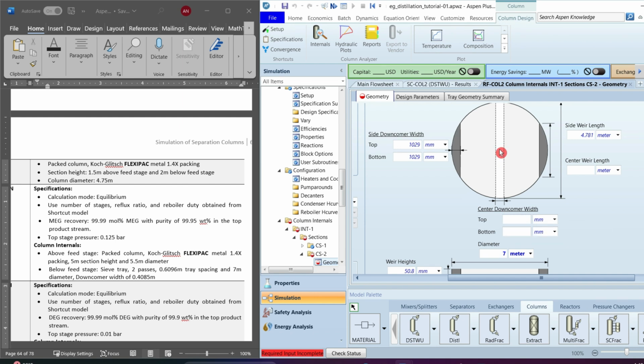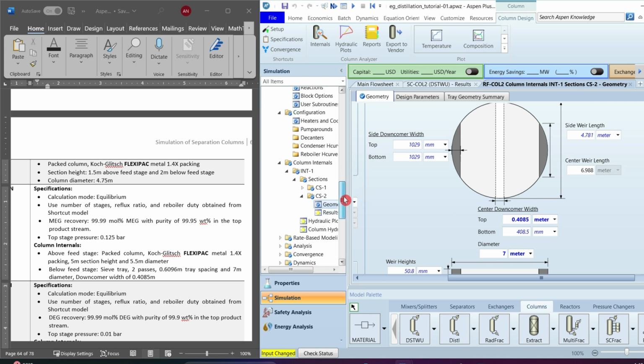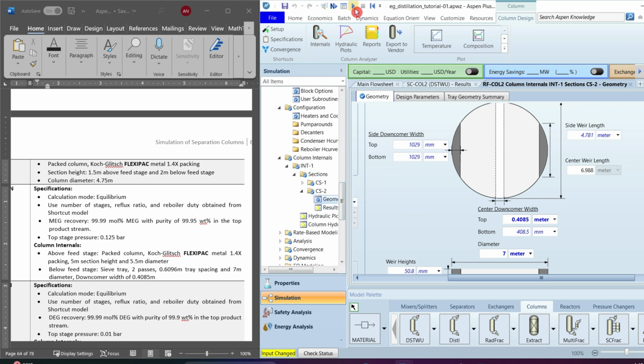It's the width of this downcomer at the stage and at the bottom of the downcomer. That is given as 0.4085 meter. Let's use the same number, 0.4085 in meters. The bottom of the downcomer is taken the same as the top of the downcomer. So with this, the internals are specified.